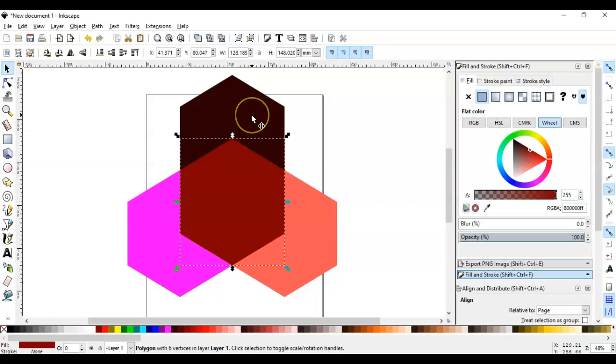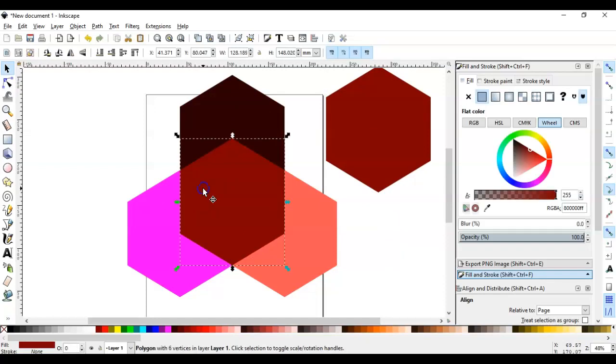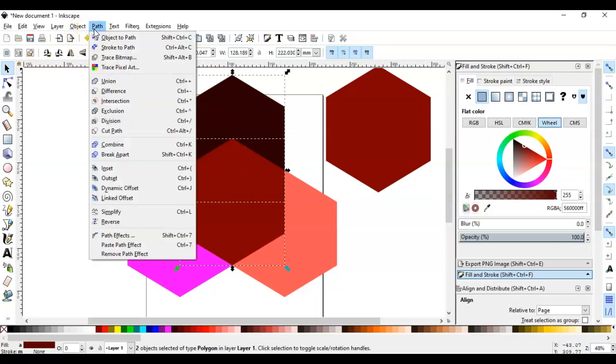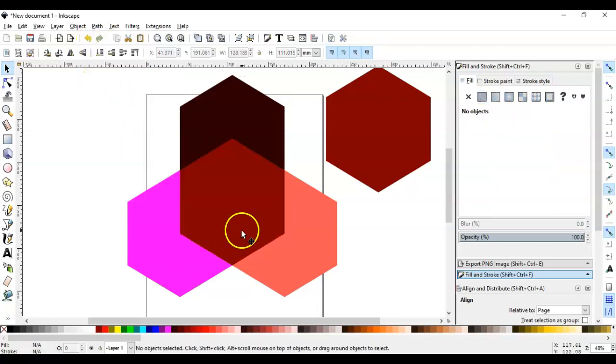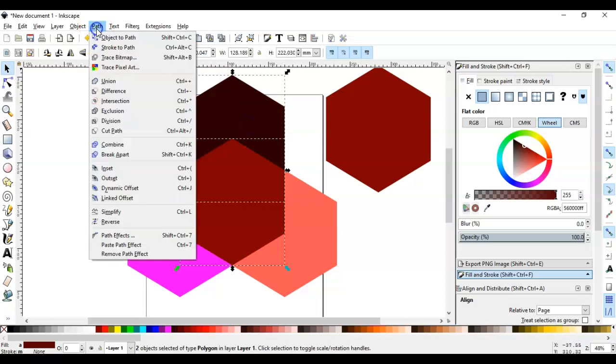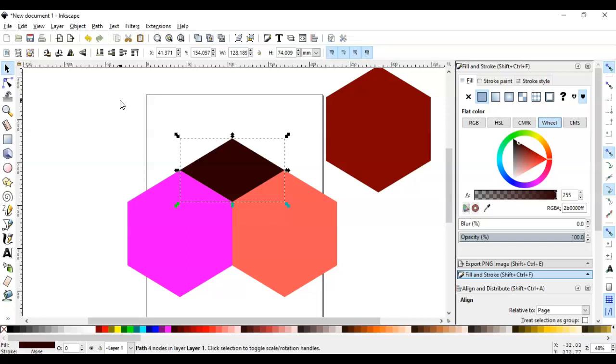polygon. We're going to select that, and duplicate it one time. I'm just going to move that out of the way. I'm going to click on this one, and then hold the Shift key down, so I'm selecting both. I'm going to go to Path, and I believe it is Difference. Nope, that's not the one I want. Let's try again. I just clicked Undo. Which one is it going to be? Intersection. There it is. That's what we want. We want the intersection.